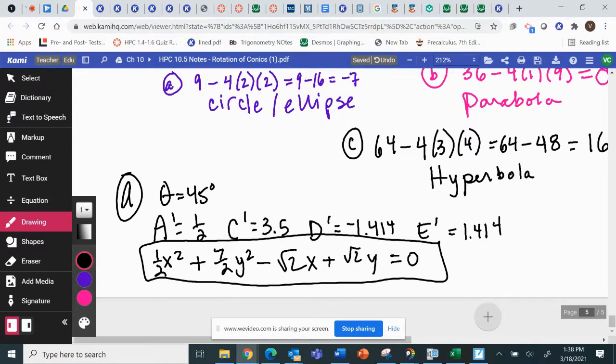We would have to complete the square from here. But that saved me all that time of plugging in the x and the y and forgetting a negative sign and having to start over or figure out where my mistake was. So that saves you a lot of tedious algebra if we can get the equation from there. Another thing that I noticed when I typed it in is I got d values of negative 1.414. I just happen to recognize that as square root 2. If you get one that you don't recognize, that might not help. Right? Okay. Anybody have other questions? Because I'm going to turn off the notes. Okay, so that's it for now.